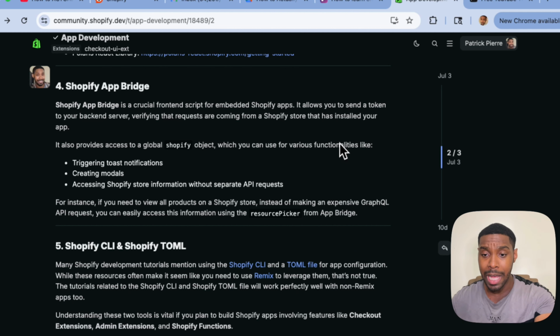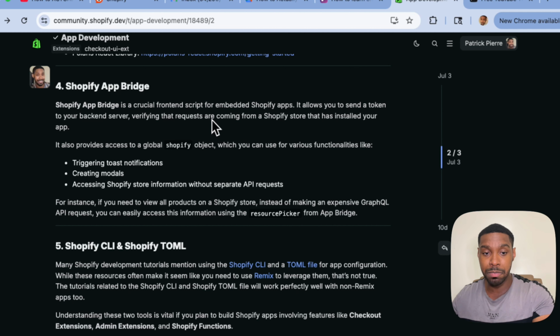If you want to work with the Shopify API, you need to make use of Shopify App Bridge. As a matter of fact, Shopify App Bridge is a very important piece of the Shopify OAuth protocol. So once you're setting up OAuth in your app, you're going to have to configure Shopify App Bridge anyway.